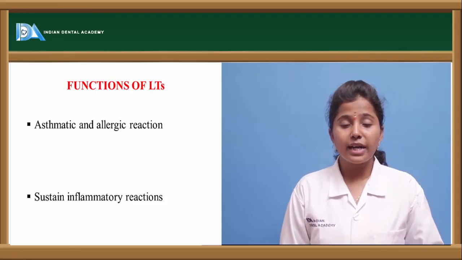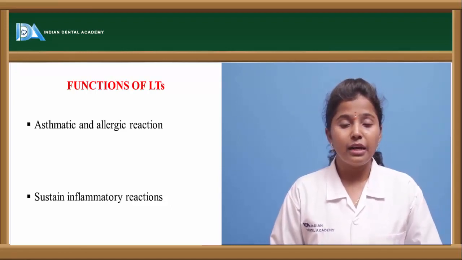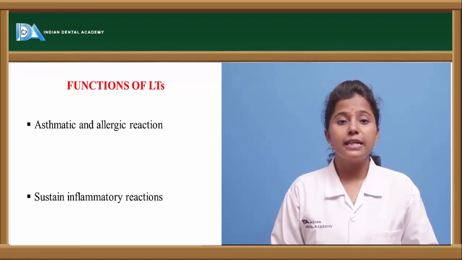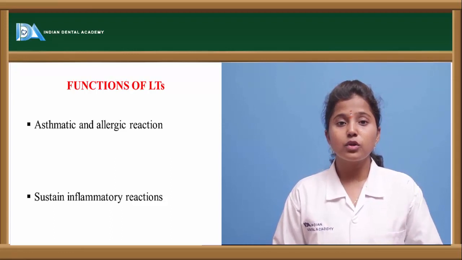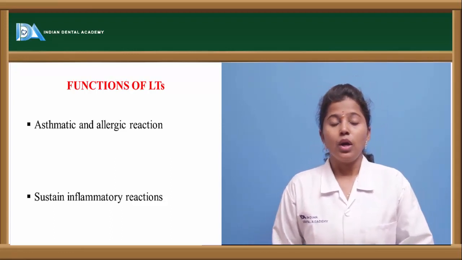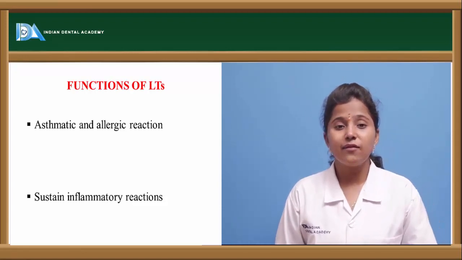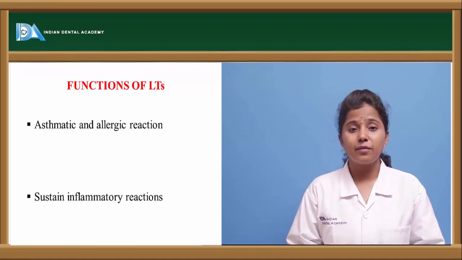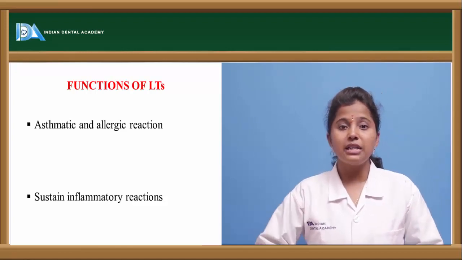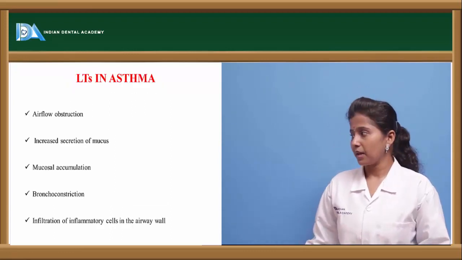These leukotrienes are observed mainly if a patient is suffering from asthma or allergic conditions; then these leukotrienes are released in the body. If histamine is released in more amount also, then leukotrienes are synthesized in the body in adequate amount. So these are mainly used in allergic reactions, and they sustain inflammatory reactions. If inflammation is observed in the body and leukotrienes are synthesized, then the inflammation is sustained for a longer period of time.